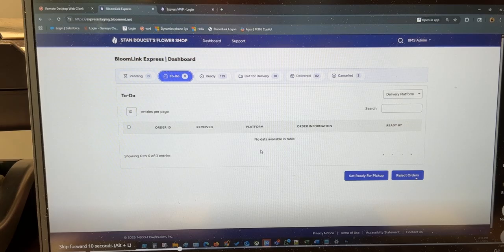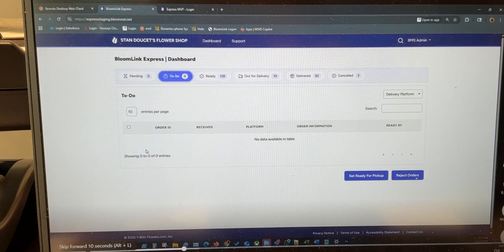The shop can locate the arrangement catalog or the DRG under utilities, and there will be the DRG for BloomLink Express orders. It's about 5 to 7 arrangements, something of that sort. And they're very simple arrangements with day-to-day flowers that the shop should have available. Nothing too extreme, no orchids, nothing like that. Just regular carnations, pom-poms, and roses, whatnot.